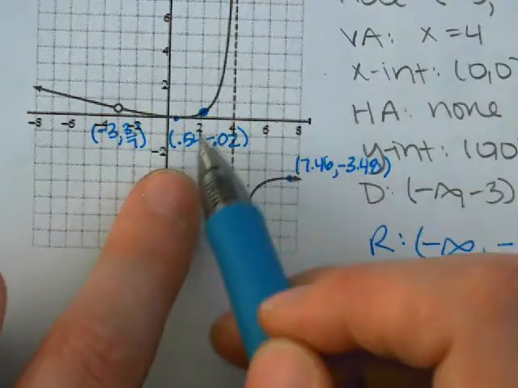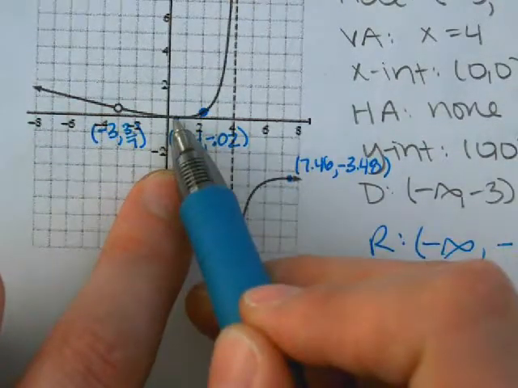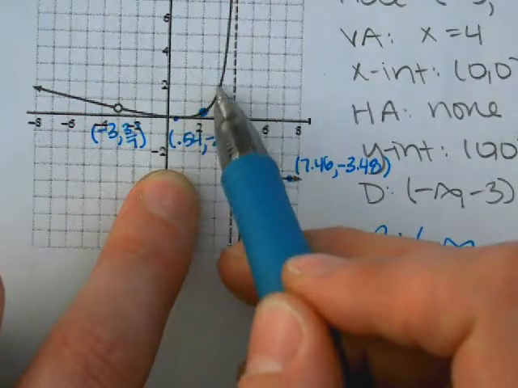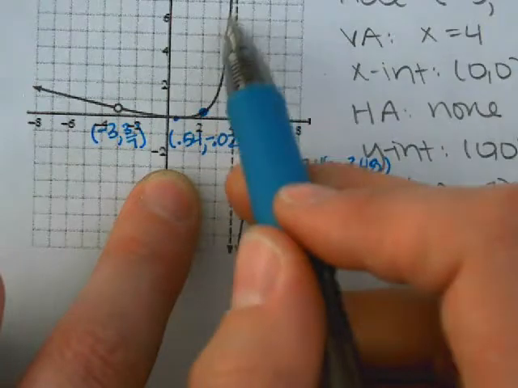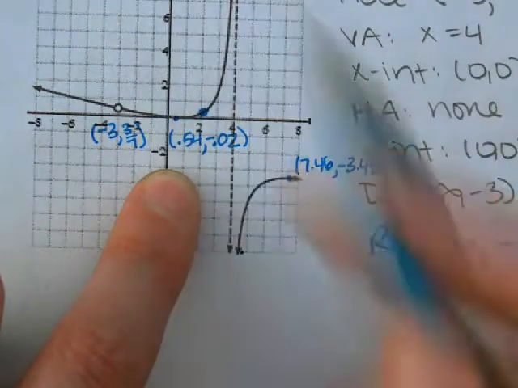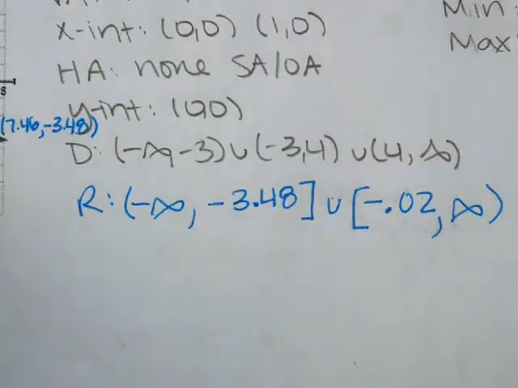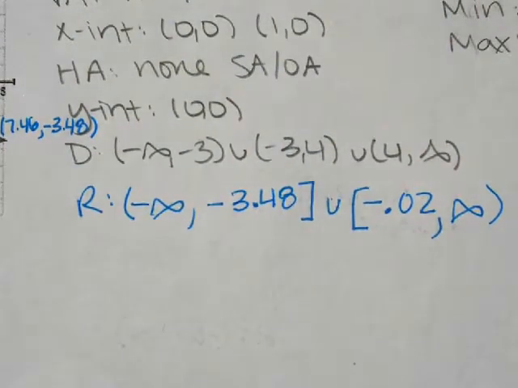So we have that minimum, we have that -0.02, and then we have all the decimals that are between 0 and 1, and then we got 1 and 2 and 3 and 4 and 5 and 6 and 7 and 8. And so what should we put now? Infinity. So this one was different because we didn't have to skip the hole this time. The y value of the hole showed up somewhere else on the graph. So that's the range.